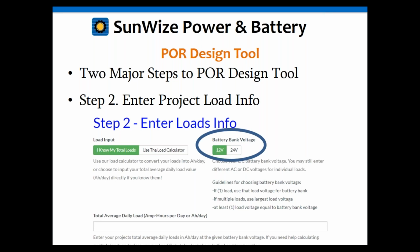Now, I want to note for the battery bank voltage, this is a design decision. This is something that the customer is going to have to make a choice on. Really, at the root of the issue, we recommend that the battery bank voltage be chosen based on your largest load voltage. So this is only really an issue or applicable if you have loads at multiple voltages. If you do, take the voltage that has the largest power consumption and use that as your wired battery bank voltage so as to minimize energy losses from any power conversion equipment. Okay.